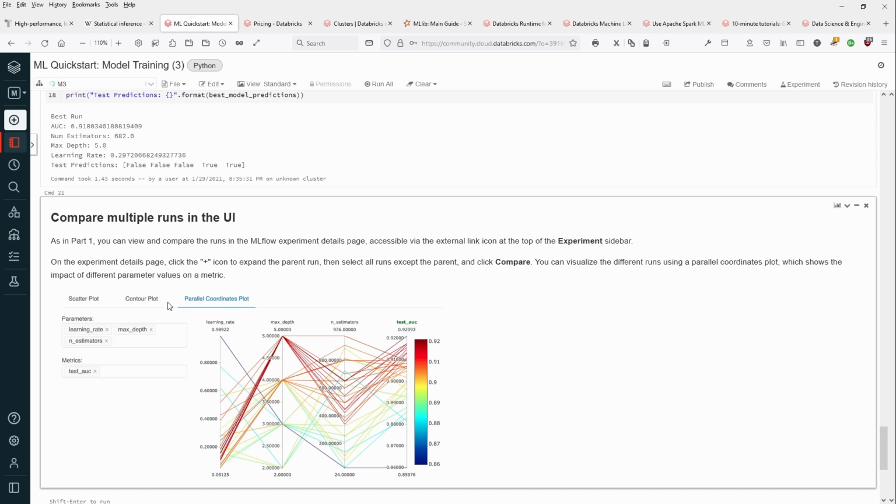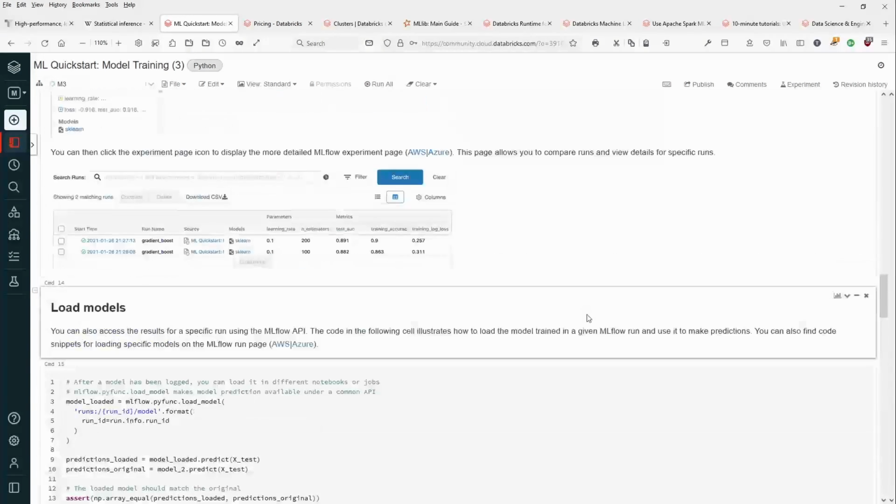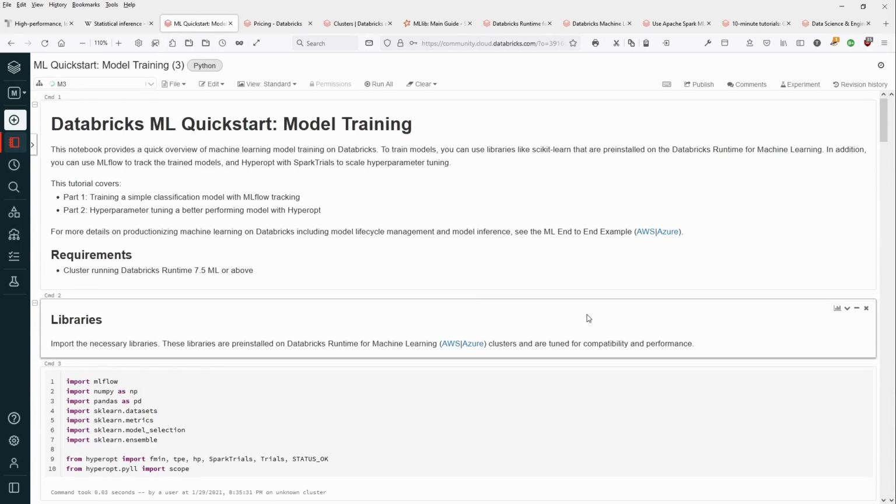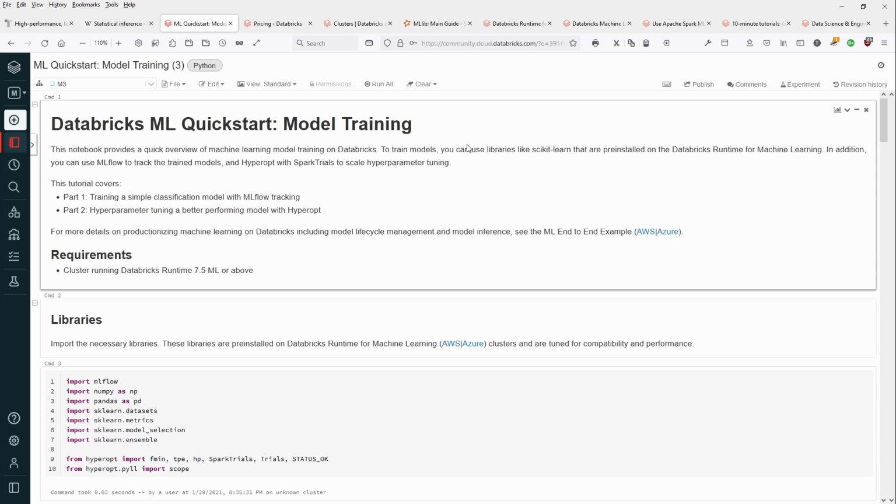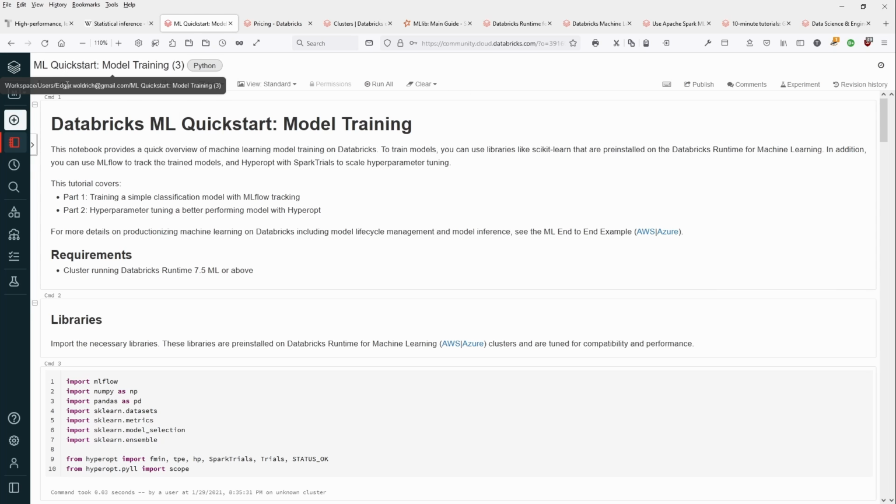So you can judge whatever you need. This is a very nice visualization. So this is it. It's all available for you to download. I would like to run through it with you, but currently we're just waiting for the cluster to spin up, so I suppose I will be back with you in a second.